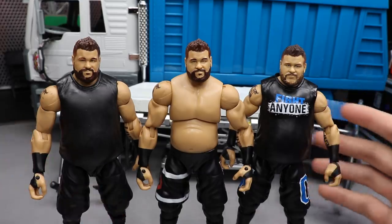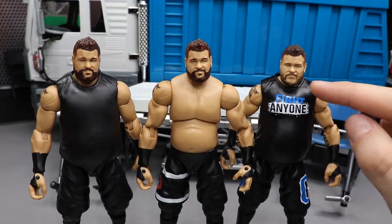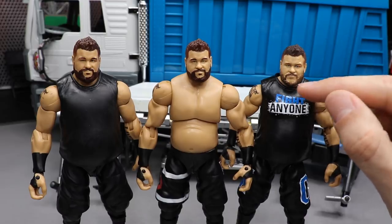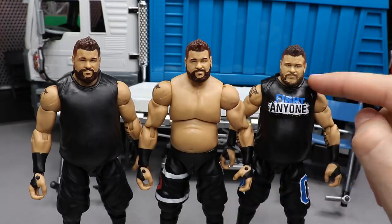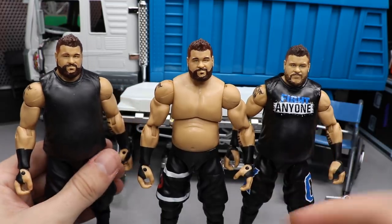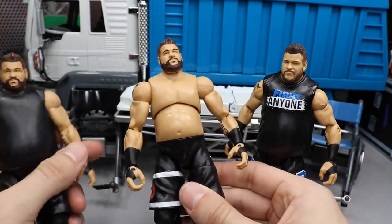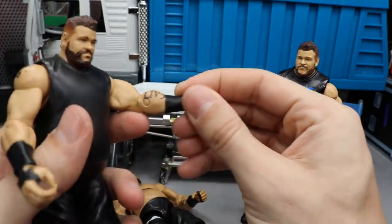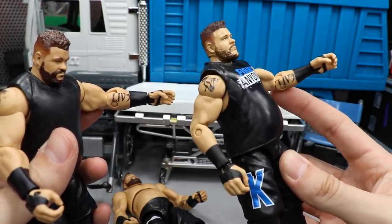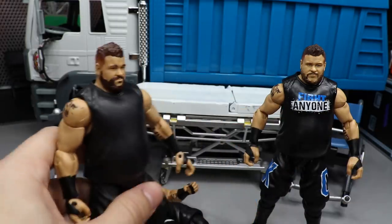First order of business: switching all three KOs. I like the True Effects head scan the most — it has the most likeness. I'll probably add some dark brown to the beard to match the hair and get a more realistic tone. I'll switch the Elite 66 Kevin Owens head scan onto the Royal Rumble figure, take the puffier arms from the fodder piece — those puffy Luke Harper-style arms look way more accurate to KO. On the forearm they have the full 'L' tattoo, but on the Elite 66 the peg cancels it out, which is annoying. Let's get the hair dryer and make this happen.